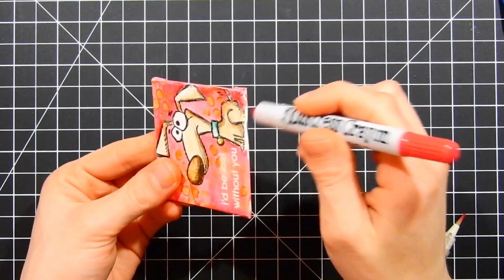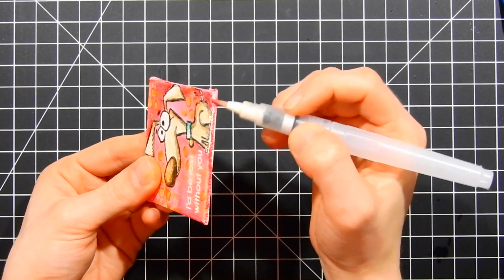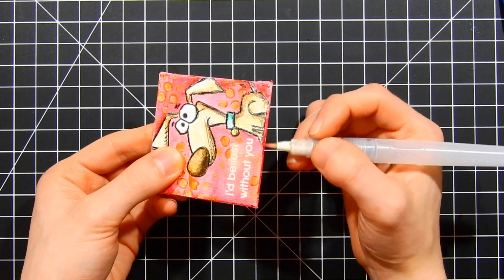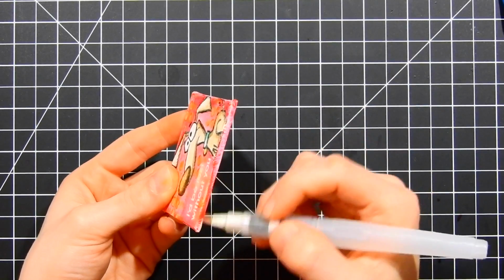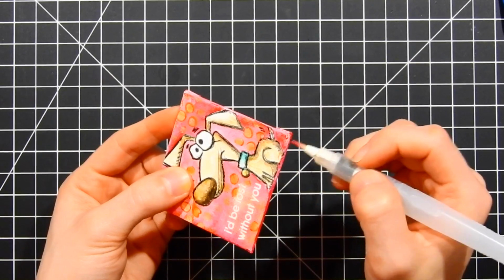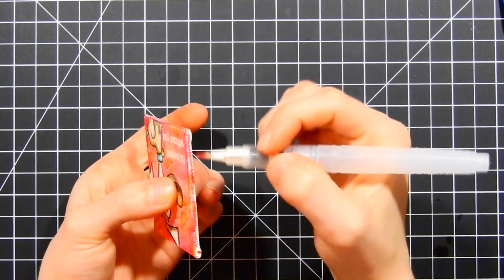Now I also wanted to go ahead and finish up the canvas by adding some red Distress Crayon along the edges. That's just going to help finish this off and make sure that there's no white areas showing. This is a great trick to hide those edges so they don't stand out, because otherwise it looks a little unfinished when you have the white areas peeking out from the edge of the canvas. If you're looking for a more distressed look, you might want to do some sanding to the edges of the canvas to give it a more weathered look, but I want it to be nice and smooth here, so I'm just going to blend that out.